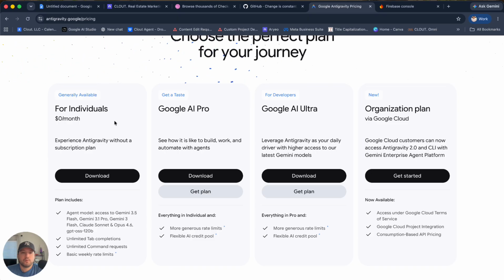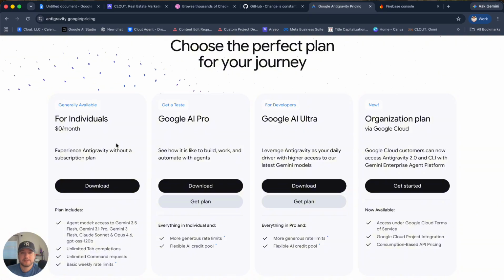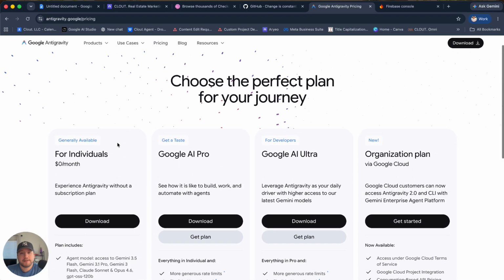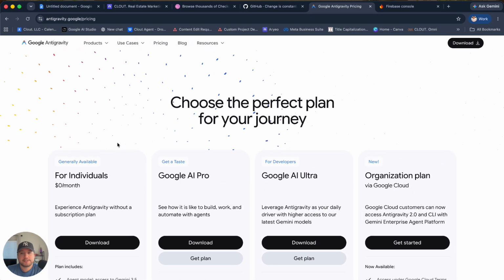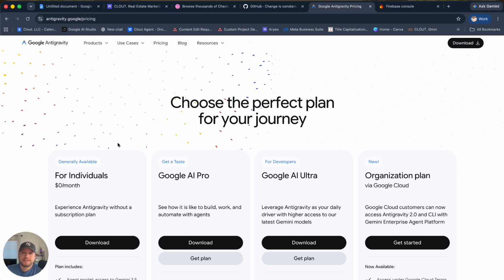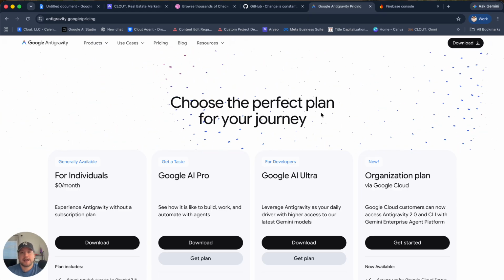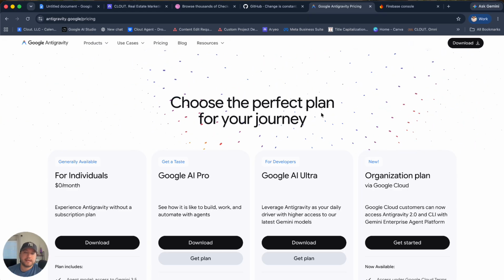Basically, whatever you end up using, you're just going to want to find a tool that connects best with all of the other tools that you're using. And for me, I honestly just have loved all of the Google AI products. One of the advantages of using a platform like Anti-Gravity is that Google has so many APIs.